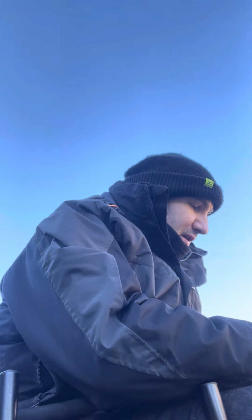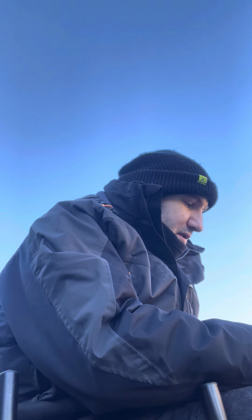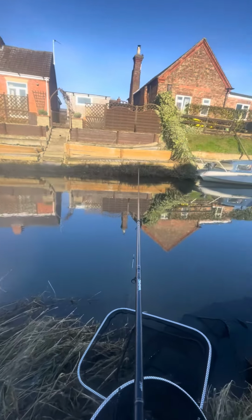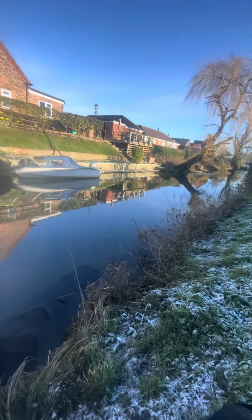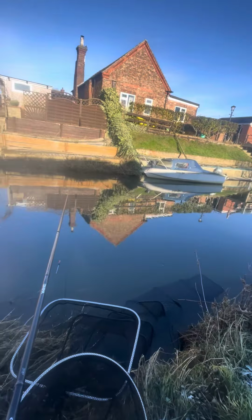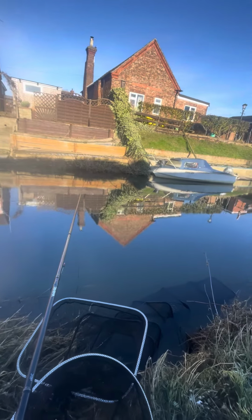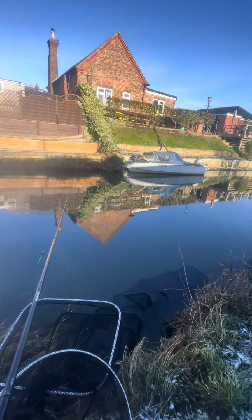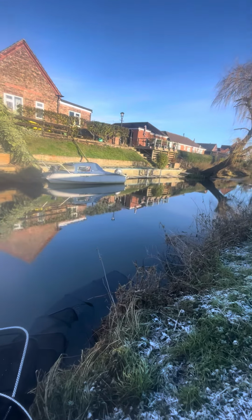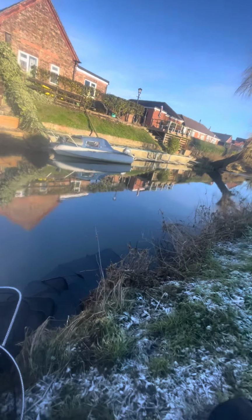And I'll show you now, see if we can. I'm on my phone, I've not brought any camera gear, so it'll be a little bit tricky to do. But let's just flip the camera around. Hopefully you can see, the sun's coming up now. The ground's still rock hard. But there's a lovely, nice flow down the middle. I could get all technical and fish against that boat and all the rest of it, but I'm just shotting down the middle in the main flow. Deepest water.